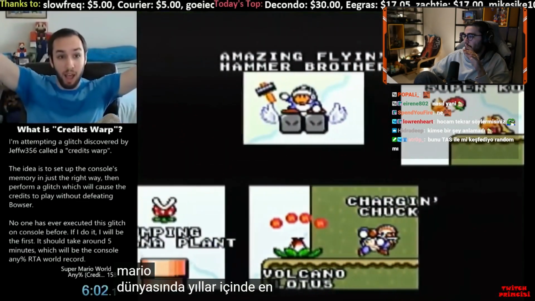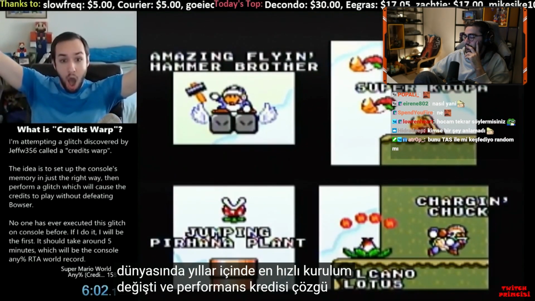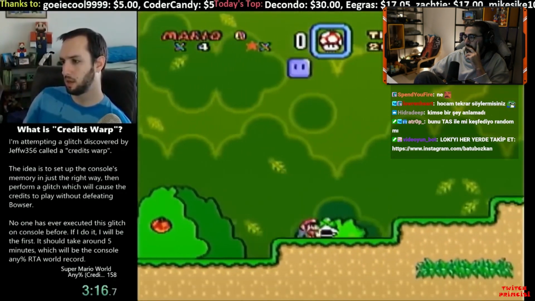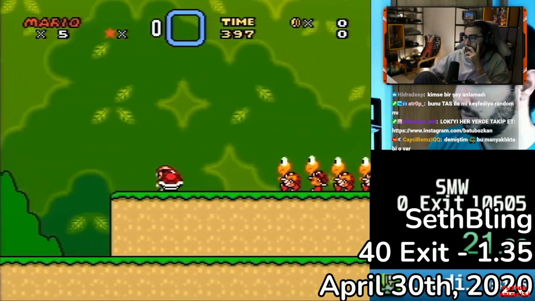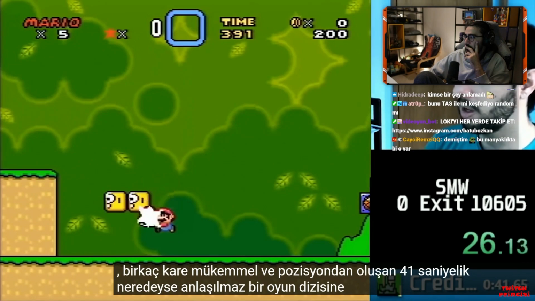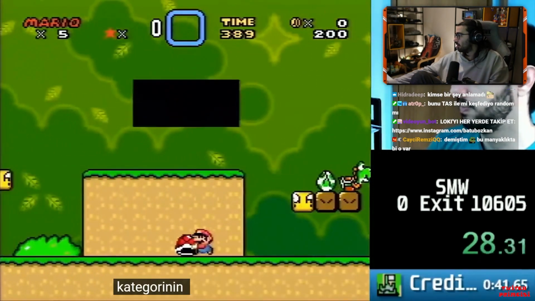Over the years, the fastest setup has changed, and performing credits warp has become less about taking the time to set up the necessary components to a near incomprehensible sequence of 41 seconds of gameplay, consisting of several frame-perfect and position-perfect inputs which make the warp possible.